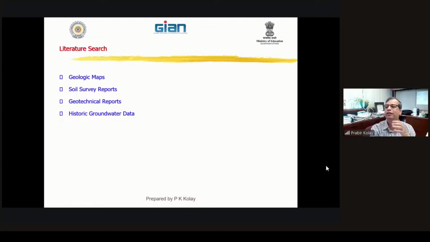Then literature: first, for an unknown site, we obviously need to know the geology, how the soil is formed. Again, this rock cycle, you need to know the igneous, sedimentary, metamorphic rocks and how the different weathering processes form the different soils. And then the soil survey report, geotechnical report, and historic groundwater table data. We also need to know the fluctuation and the location of the groundwater table. This water table is very important because for dry soil you use the dry unit weight, for saturated the saturated unit weight, or for submerged the submerged unit weight. So the properties of the soil are going to change with water.